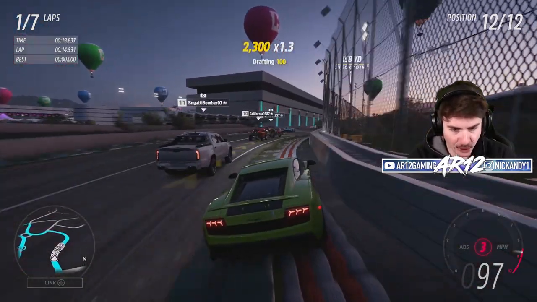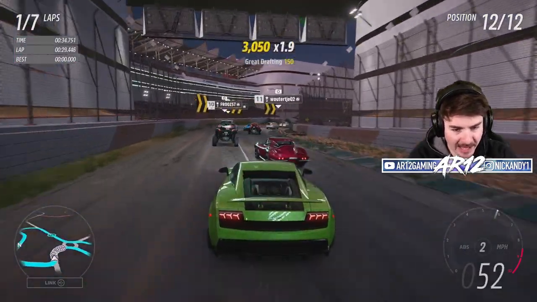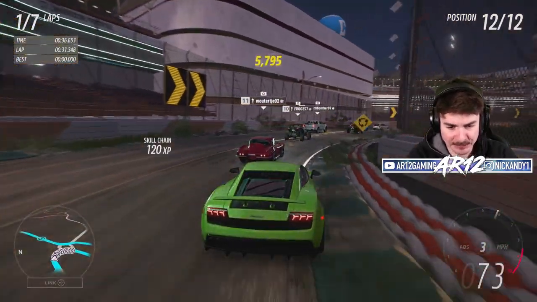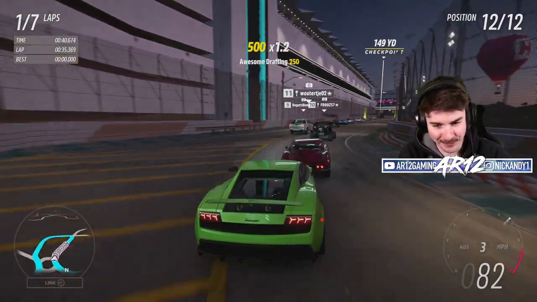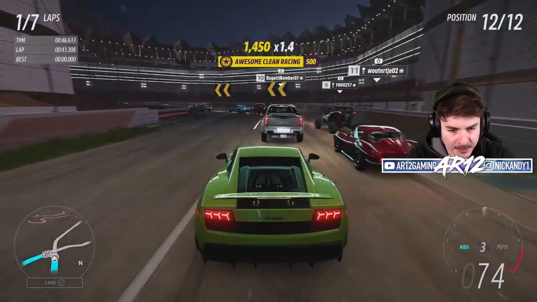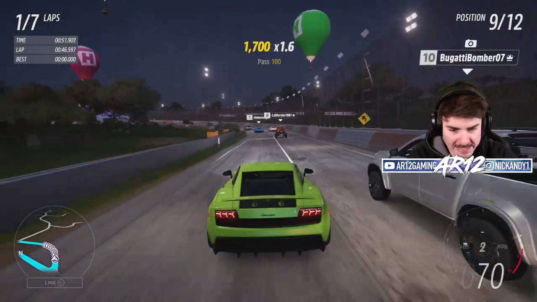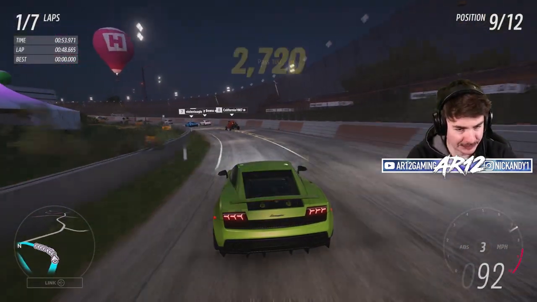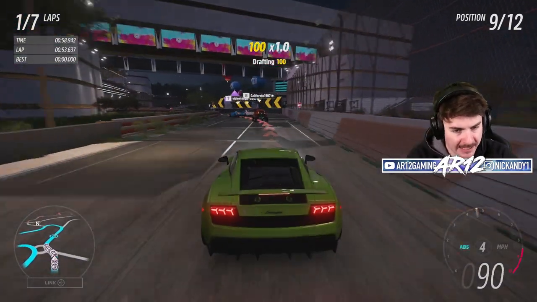Like all of these curves, jeez, that's cool. And all of the sky bridges. Okay, we definitely are getting a couple of frame drops. This is definitely not 60 FPS anymore. Man, those buildings. You know what this kind of reminds me of? This kind of reminds me of Yas Marina with all of these really big modern buildings that you're kind of driving under and next to. This definitely has some Yas Marina vibes.